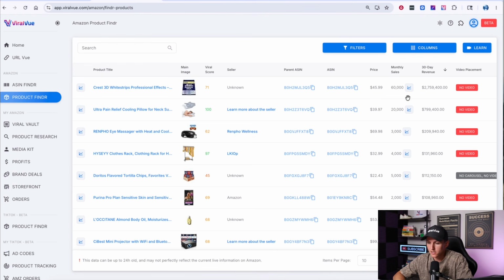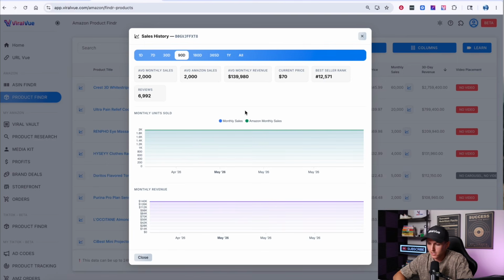And before I decide to purchase the product or request for it, I can actually come and click on the monthly sales historical data. So I click on this, and again, you can see over time how it's performing. So if we go, and it's the last 90 days, but if we come back right here, it's April 19th. So this is a brand new product that just launched in April of 2026. And yes, it's doing really well, but does that mean here in a year, is it going to continue to do well? And you can see that if I go back to 180 days, this is the very first time that that metric is there. So it's a newer product.